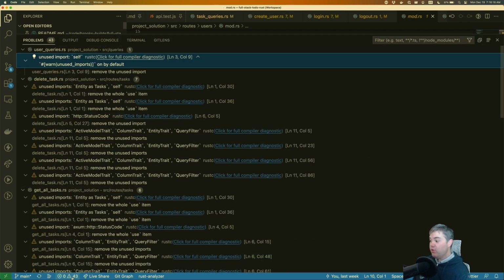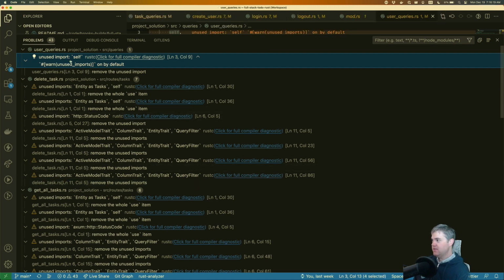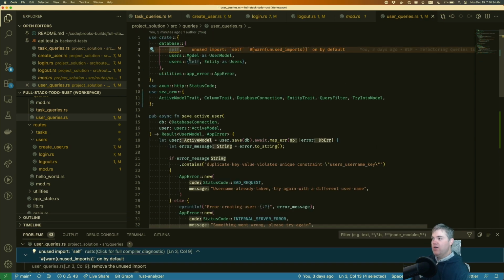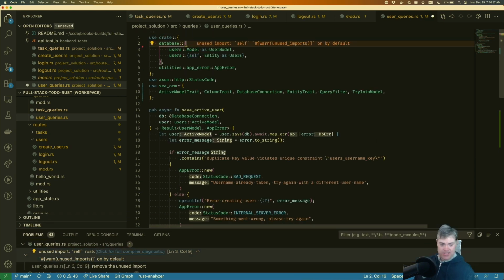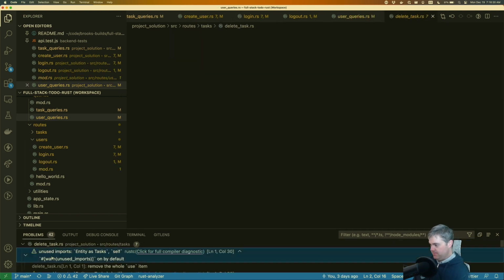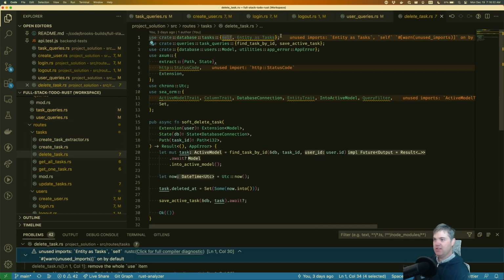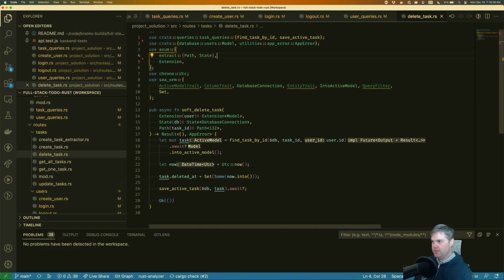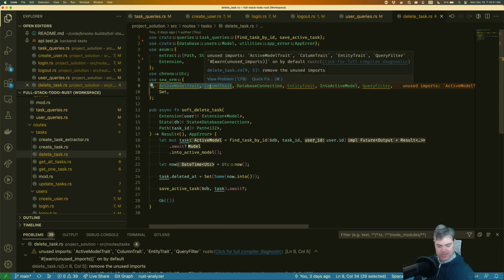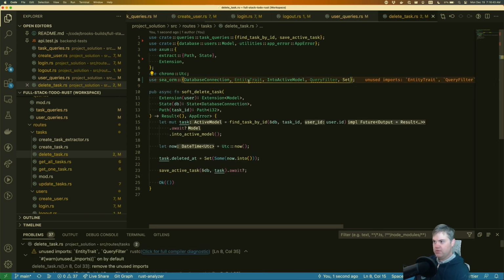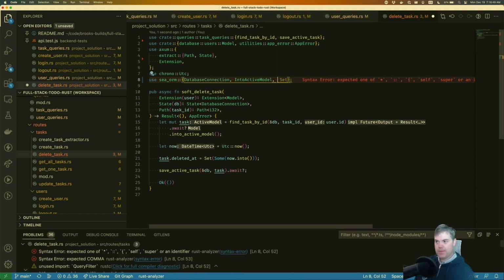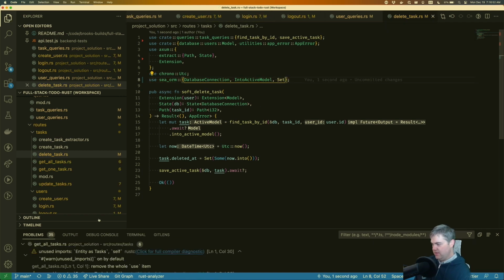So we have 43 warnings. Let's take care of those next. Okay, so pull you down. Unused self. I think a lot of these warnings are going to be these unused imports. So let's remove, oh, this entire line. Nice. I love it when you can just delete full lines. Almost this entire line. And then what was this? Oh, query filter. Okay, that's all of you.